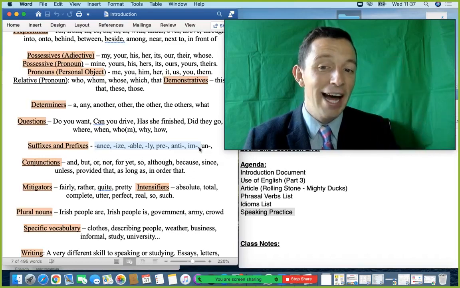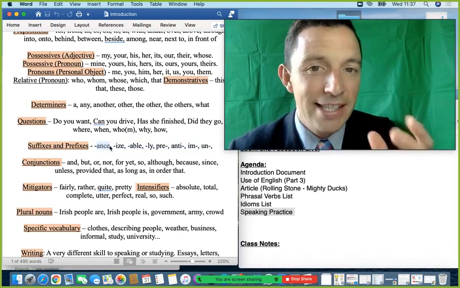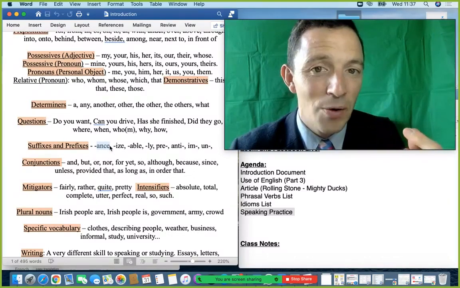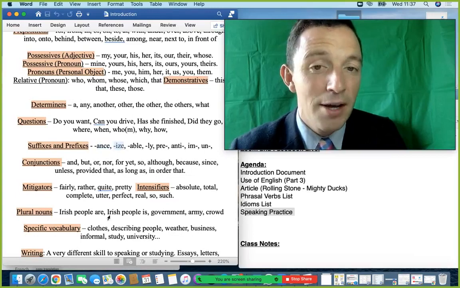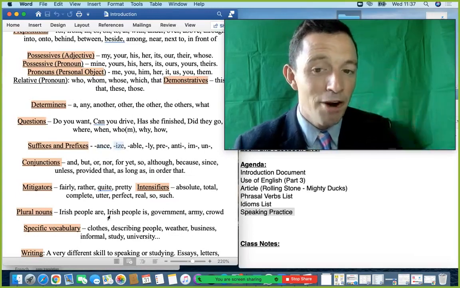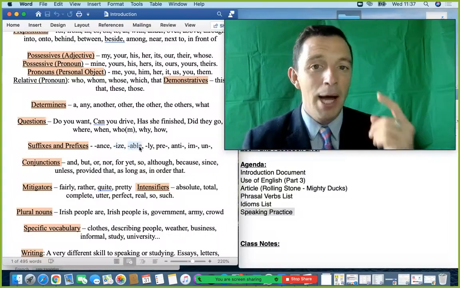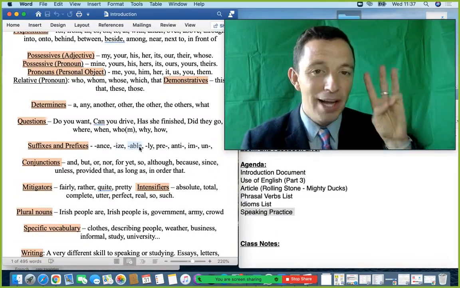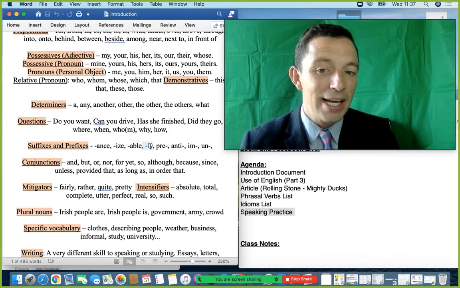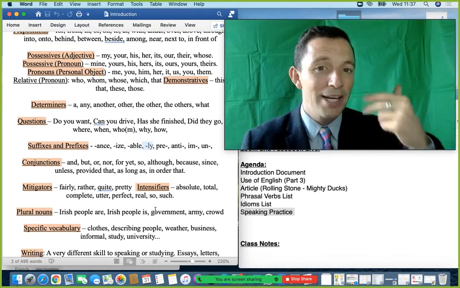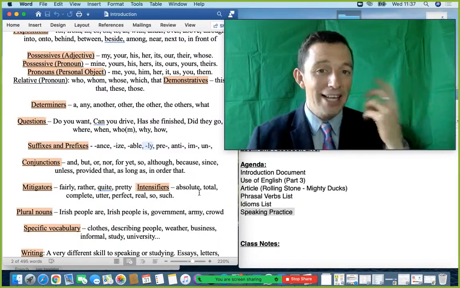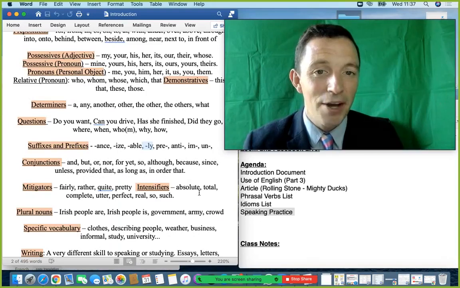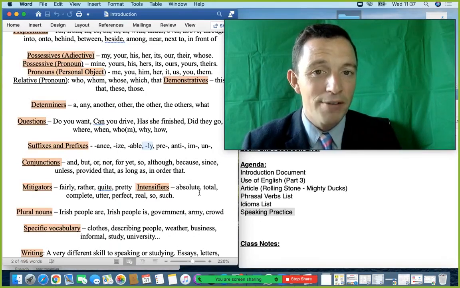Is it an adverb? For example, ANCE is typically a noun, importance, okay? That's a typical noun. IZE is a typical verb: realize, monetize, fantasize, verb, verb, verb. ABLE is maybe an adjective: manageable, achievable, reachable, three adjectives. LY is typically an adverb: quickly, slowly, rapidly, softly, typical representation of the adverb, etc. Okay, so the prefix and the suffix are a big indicator, in my opinion, for the form of the word. A very good area to focus on and to study.